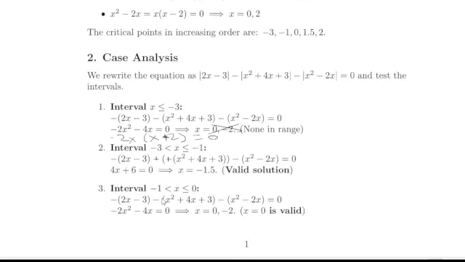Moving on, we go to the interval from negative 1 to 0. Now, the first one is negative, and the last two are positive. So we have a negative in front of the 2x minus 3, and the x squared plus 4x plus 3 and the x squared minus 2x, we leave alone. And when we were working on it originally, they both had a minus, so we'll just keep that. So that simplifies to negative 2x squared minus 4x equals 0, which is really the same case as the first interval. So we factor out a negative 2x and get x is 0 and negative 2. But only 0 is between negative 1 and 0. So we'll keep 0 and get rid of negative 2.